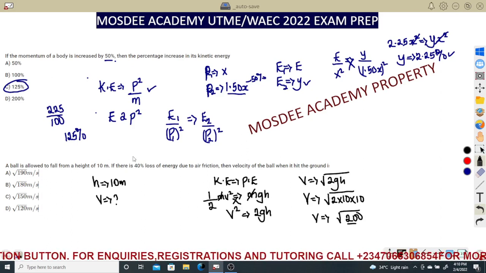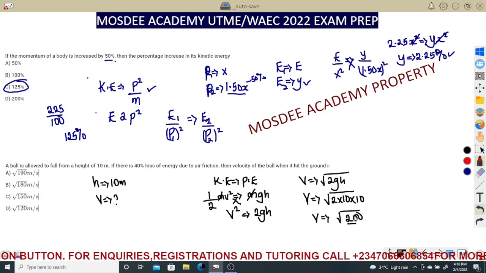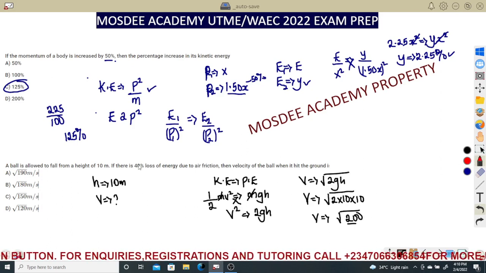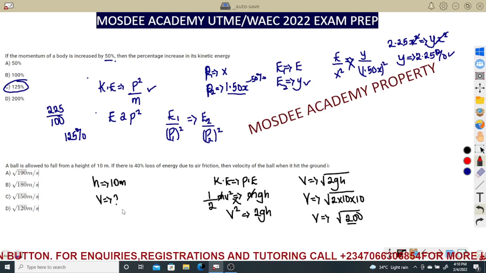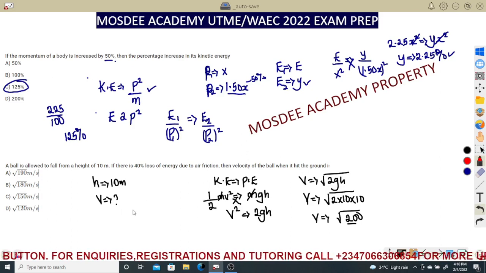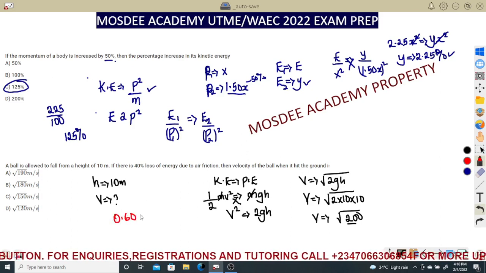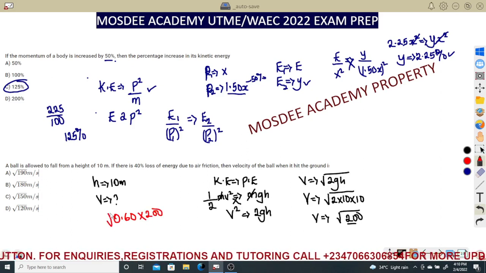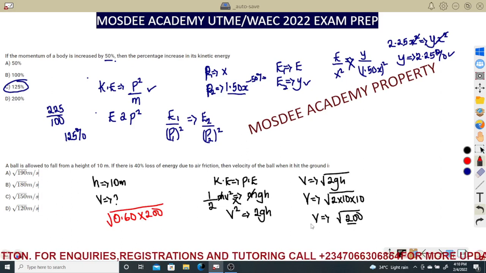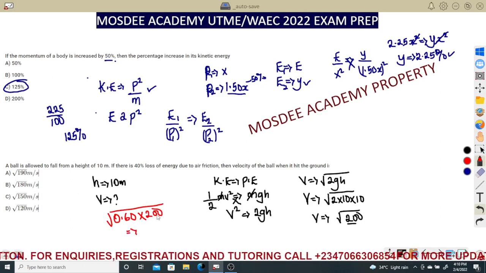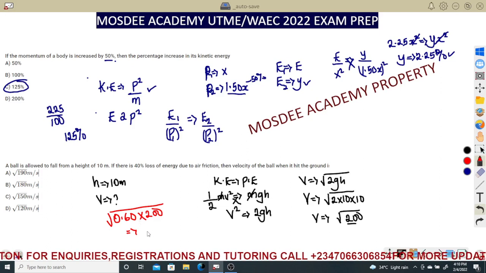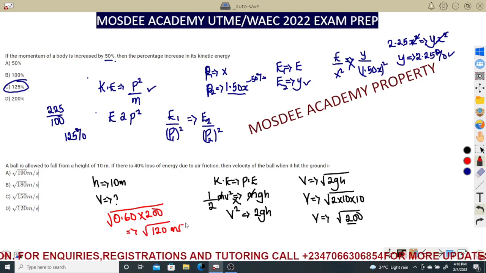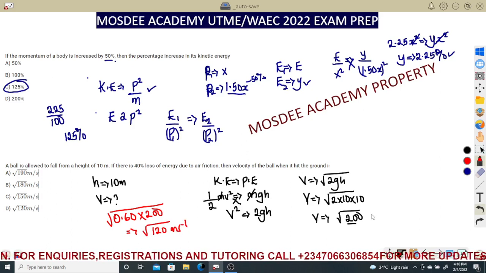Like I tell you now, percentages are always in terms of 100. This is on the ground. If there is a loss of 40%, I'll just say 100 minus 40. What's 100 minus 40? That is 60. So 40% loss means 0.60 of the value of the velocity of 200. So that's the interpretation of 40% loss of this value. If you go by calculation, 200 times 0.6 is 120 meters per second.